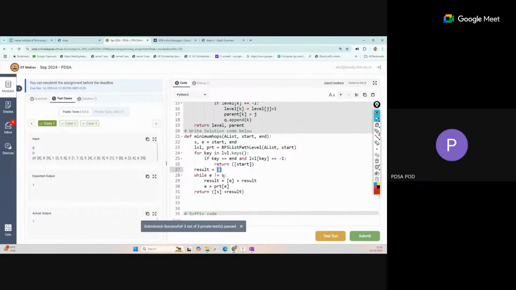After that, S is representing the starting node, and E is just taken as a variable. Initially, we check that E is the end point here.